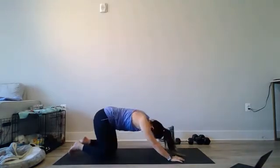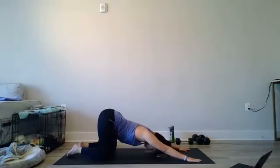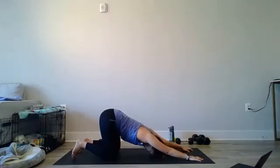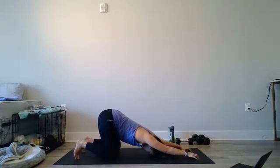Now, staying in this position, we are going to slide our hands forward as we raise our hips up, coming into our puppy pose. So hips up, forehead on the ground. Once those hands come as far as they can, keep your biceps kind of close to your ear, and then melt the chest down to stretch out the chest and the shoulders. We have 3, 2, 1.